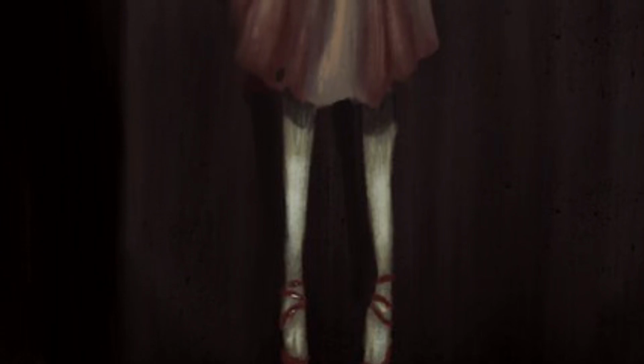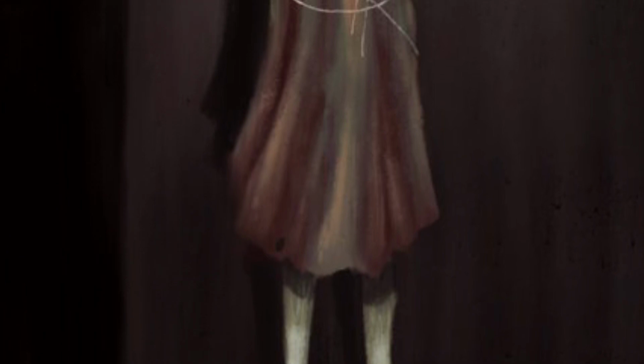I decided to add both these creatures into one because they were very similar. The basement lady is a woman who appears to have a giant cloth with wires covering her upper body, while her lower body is exposed with red heels wrapping around her feet. It is theorized that the basement lady used to be a beautiful young woman who moved into a new house with her children and her husband.